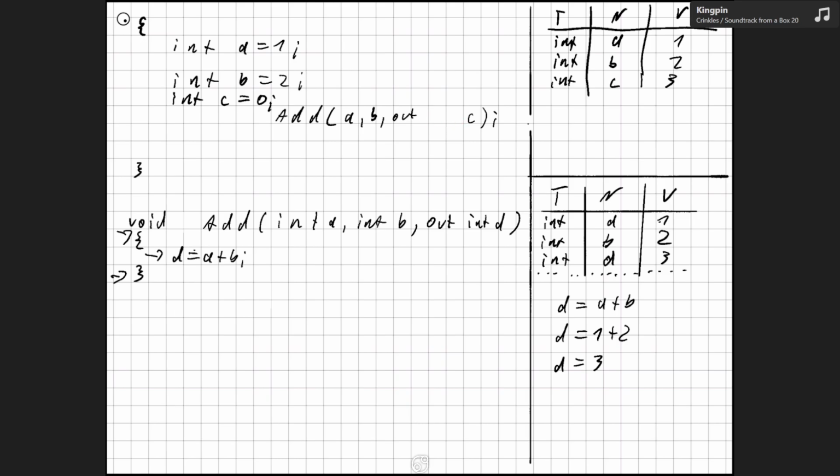So the out int C was actually a special case. Usually you just provide a parameter, just like the other ones, and you mark it with an out. So the caller confirms that this is an out variable. It will receive a value when the method goes back, and these are input parameters. They will provide a value when the method gets called. All right, so far so good.